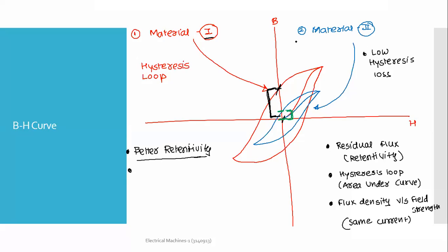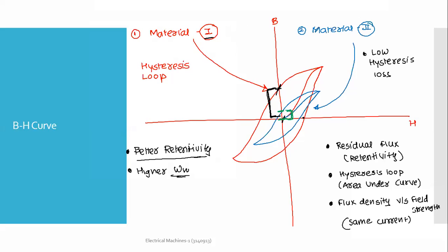See, all these things are very important. Why are we discussing this? Once we start the machines, I will directly say that this is the stresses loss of the material, or this is the magnetizing curve, or when we obtain the characteristic in the laboratory, all these concepts we need to recall. That is why we are discussing this. So it has a low hysteresis loss. Okay, this one has a higher hysteresis loss. For the same current, which material has more capacity to set up the flux?